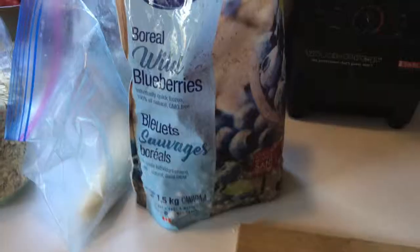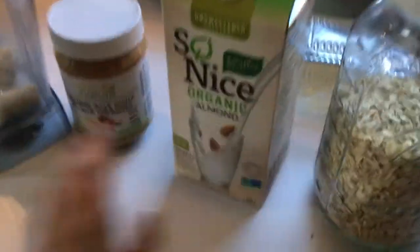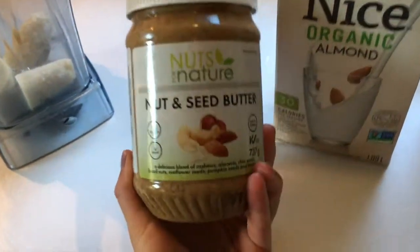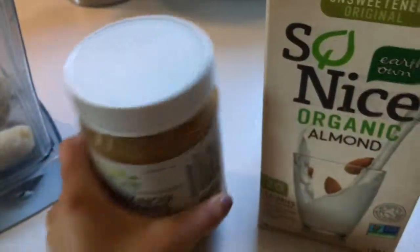Okay guys, it is breakfast time, and I have all of the ingredients lined out on the counter, so I will show that to you now. So for this smoothie, I have blueberries, frozen banana, oats, almond milk, or just any non-dairy milk of your choice, and nut butters. So the nut butter that I'm going to be using today is this nut and seed butter that has like all of these, like cashews, almonds, chia seeds, Brazil nuts, sunflower seeds, pumpkin seeds, and hazelnuts. You don't need that. You can just do whatever nut butter you want.